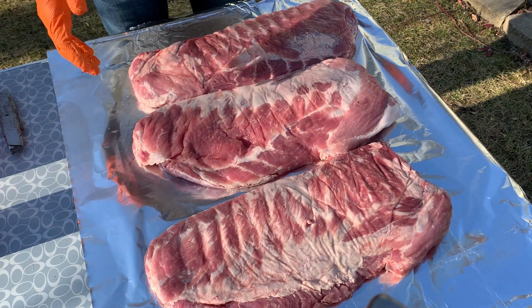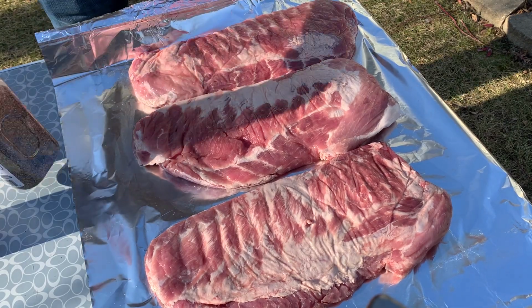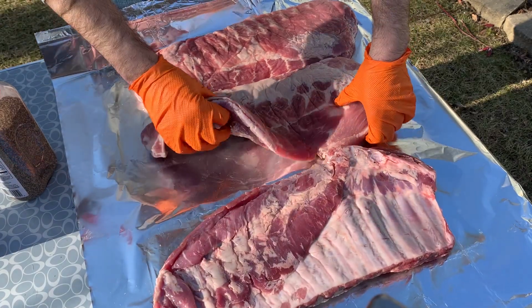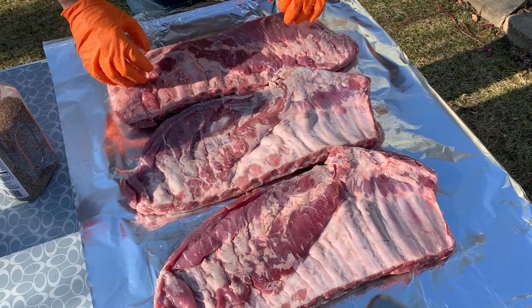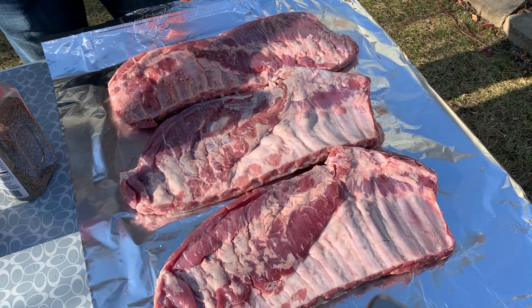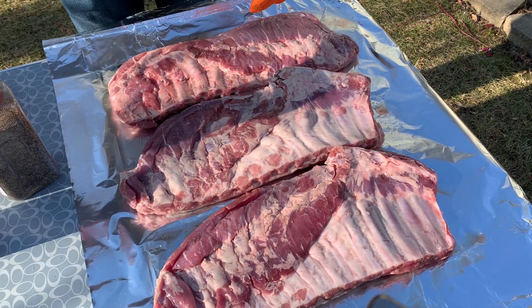Now, I'm actually excited about doing the old Texas style just salt and pepper because I have done completely naked ribs before with no seasoning at all. I'll put that video up in the corner. That experiment actually turned out amazing, much better than expected. However, I've never just done plain and simple old salt and pepper ribs, so let's do that.